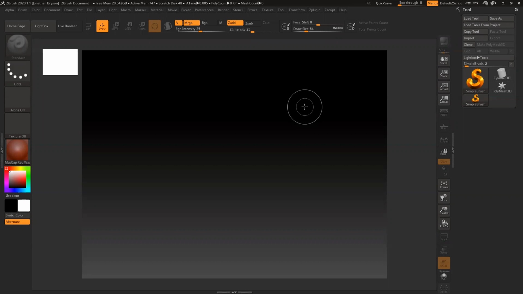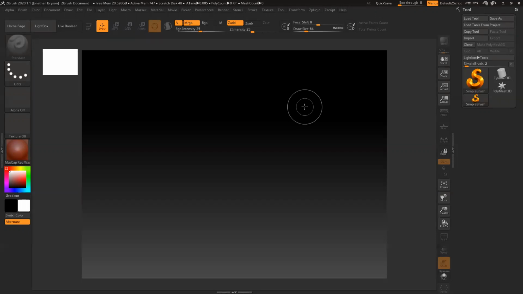So a lot of my modeling for my 3D printing, and then also my character modeling, is done entirely in ZBrush. My experience with ZBrush goes back a fair amount. It's actually about 10 years that I've been working in ZBrush, and it's evolved quite a bit. It's a really, really cool program. I will admit the interface is really kind of lopsided at first once you get into it.